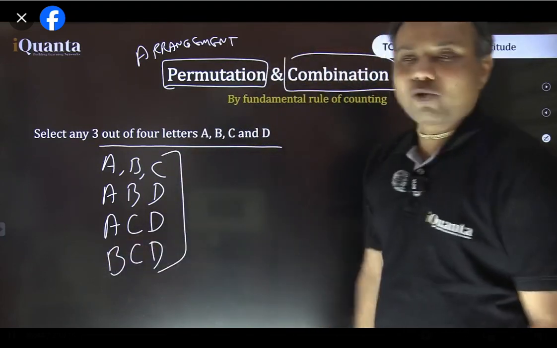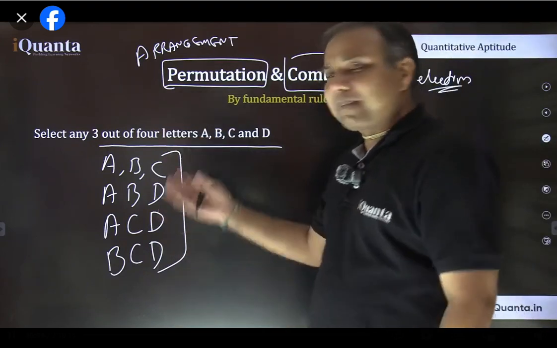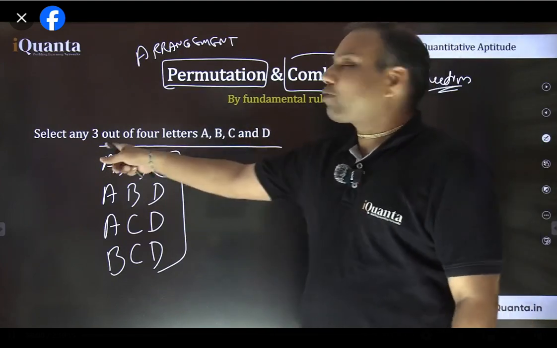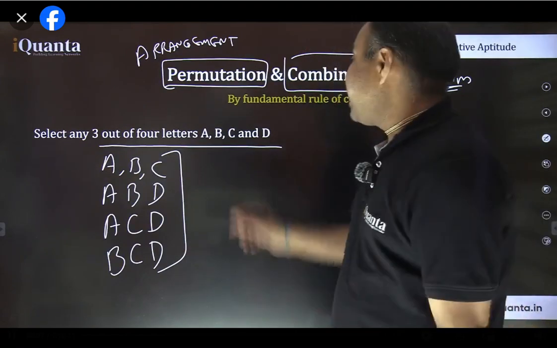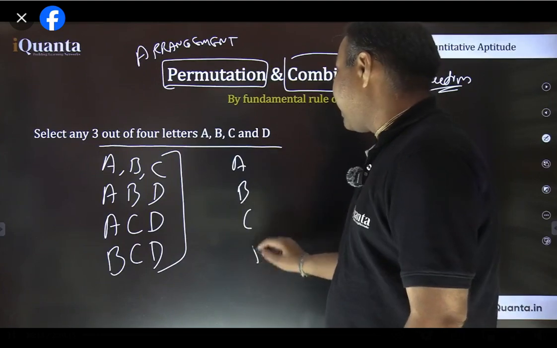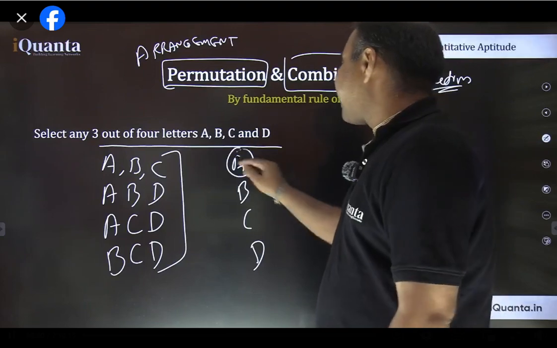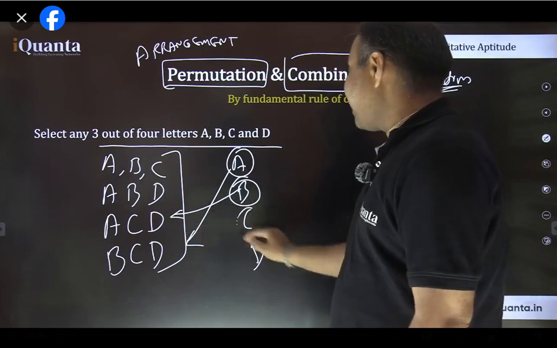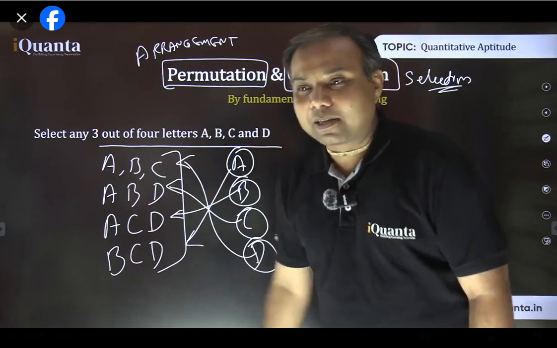So these are the 4 ways, right? But here Kavya mentioned a very nice way. In this way, if I'm writing, I can miss some case. There will be some mistake. So what is the easier way out? Out of these 4, I need to select 3. That means I need to leave one person or one letter, right? So I can leave either A or B or C or D. That's it. There are exactly 4 ways, isn't it? I can leave A, that means the remaining B, C, D are selected. If I leave B, the remaining 3 are selected. If I leave C, the remaining 3 are selected. And the same way, when I leave D, the remaining 3 are selected, isn't it?